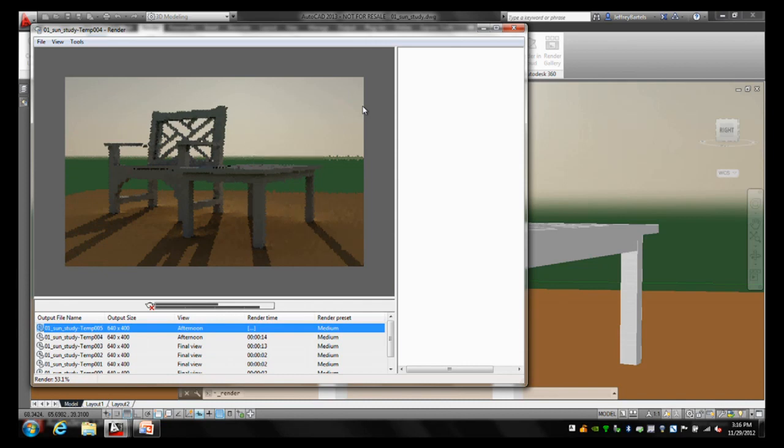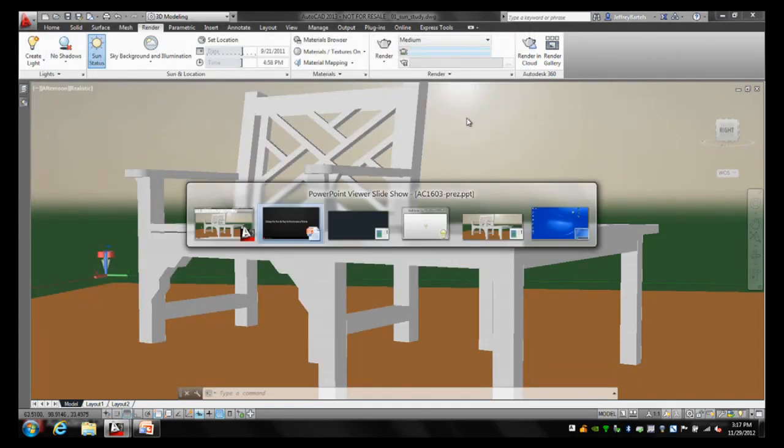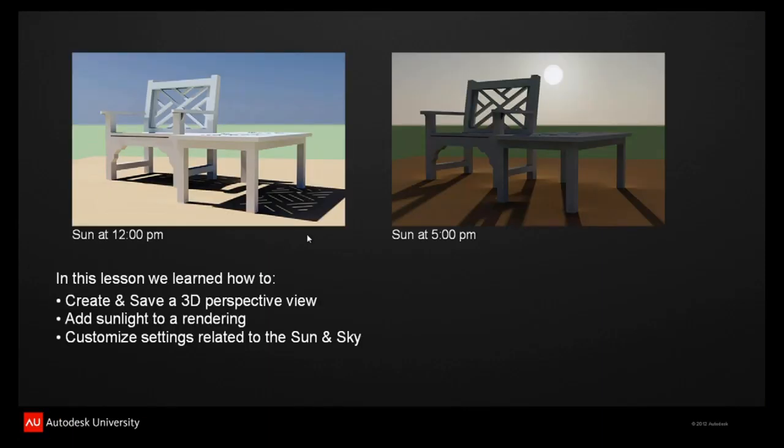Okay, so what we saw in this session, we saw that we can easily save a view using the in-canvas menu. We saw that it's important, if you are going to save a view, you want to do it with the perspective setting. We saw that the sun can be applied by just adding the toggle. And we saw that we can add atmosphere and adjust some of the sun properties. Okay? Let me close this. There's a couple more examples of that rendering.